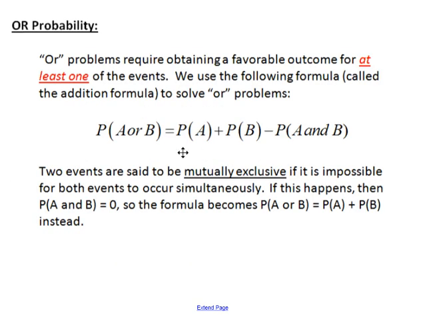Okay, so the word or in math means that at least one of these things is going to happen. Now, this is what we would call an inclusive or. You would have discussed this earlier in the year when you're talking about sets and set notations. Or is the same thing as the union, if you remember that, dealing with this type of notation. Like A union B, that would be A or B. But usually in probabilities, we use the word or. This is called the inclusive or. So at least one of the things is going to happen. Okay, both of them could happen as well.